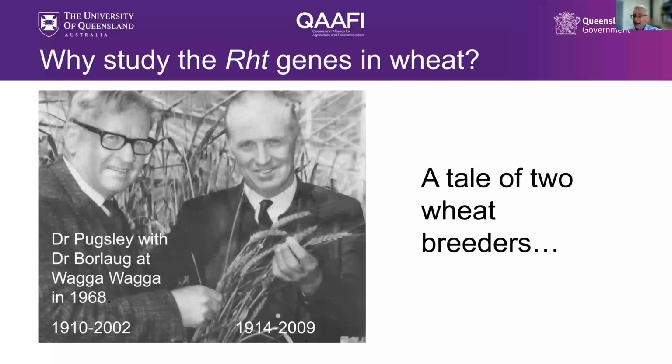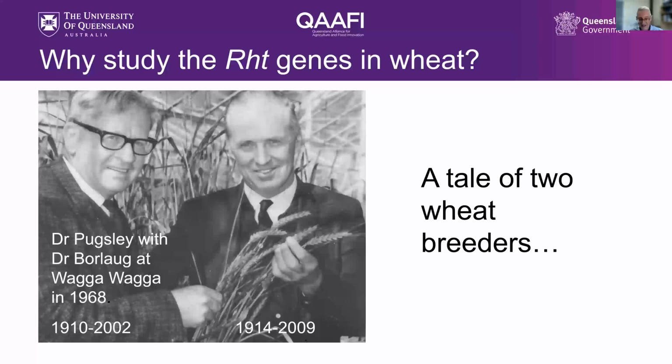Why study the RHT genes in wheat? Well, Dr. Pugsley, there's a photograph of him here with Dr. Borlaug in 1968 at Wagga Wagga in Australia. And Dr. Borlaug was developing the RHT genes, Green Revolution genes, shorter plant stature, higher harvest index, and he was doing that on an international scale.